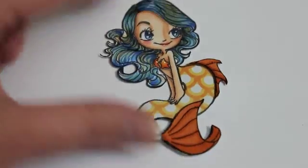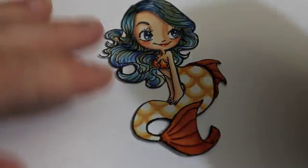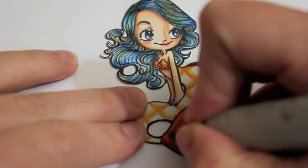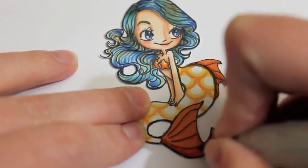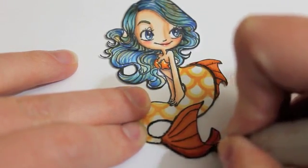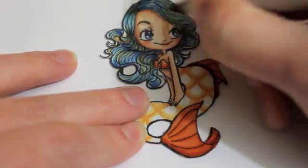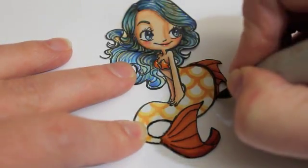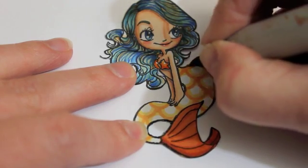Once I'm finished with that, I'm going to pick up my YR15 and add a little bit darker of a shade here to the bottom portion of the tail. Again, I'm doing little short flicks to make sure it's going to blend well, because when you don't use blending cardstock, you're never really sure how well it's going to blend. And this is adding depth to the whole image, just like her face and her hair.